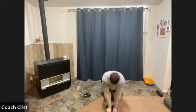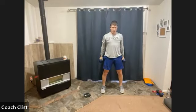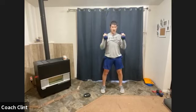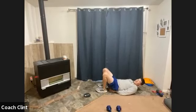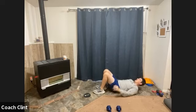Thank goodness. Curl to press. 5 seconds. 2, 1, go. Rest, last hold here. Going for 2 foot and go. Which one do you find the hardest? Up higher or down lower? Breathe through, and rest. Good job. Take a quick rest, grab some water.